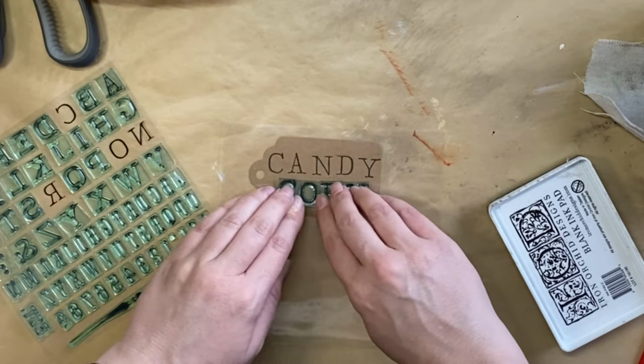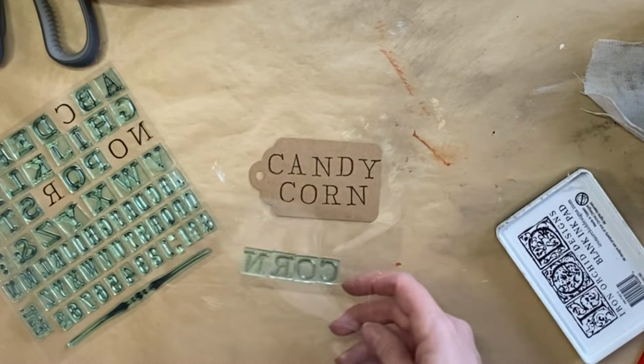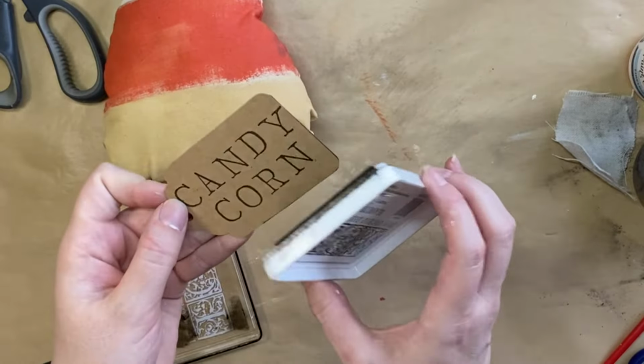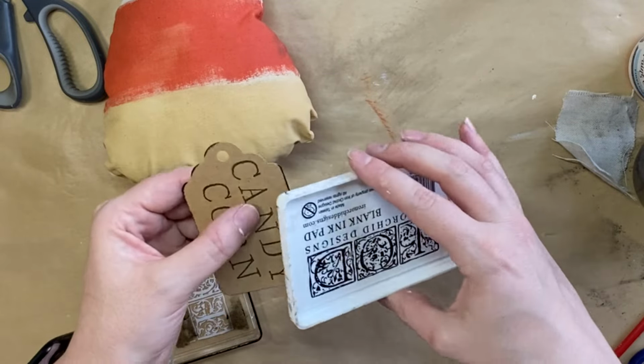Once I had that image all ready to go, I then took out the same ink pad and I'm just going to run it around the edges of the label. Now, you don't have to use stamps. You could definitely hand write this on.